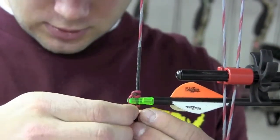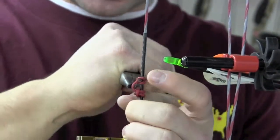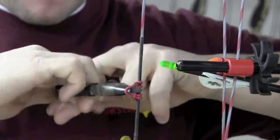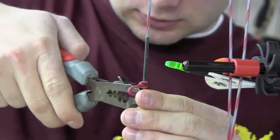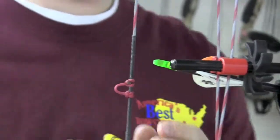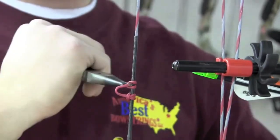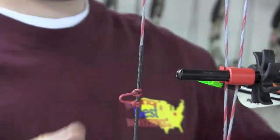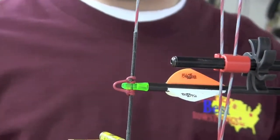Bring it around, put it through. Perfect. Alright, now I'll take my needle nose, pull it out a little bit, and stick it through. Pull on it. Get these bad boys out. And you're just tightening everything, just so there's no room for slippage or anything like that. And then I just put it in there, make sure that's the right spacing. Get this in, pull on a little bit more, and then do the same thing again. You really don't have to do that, but just double check everything.